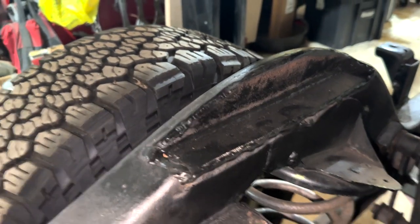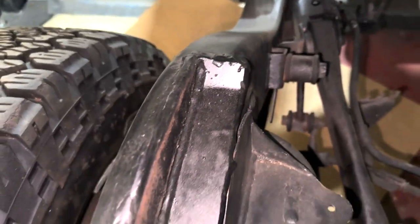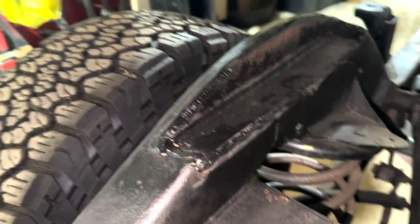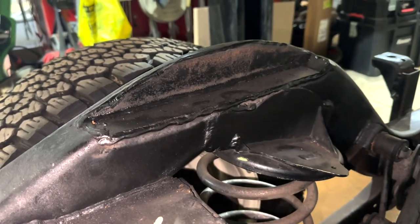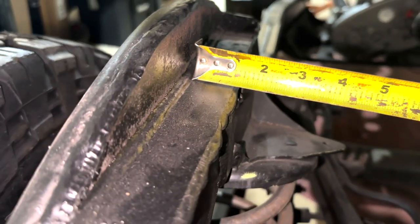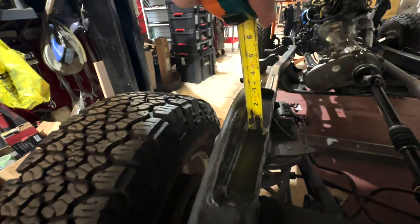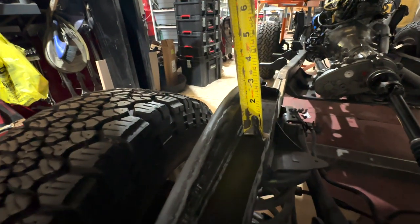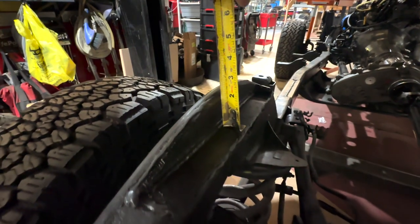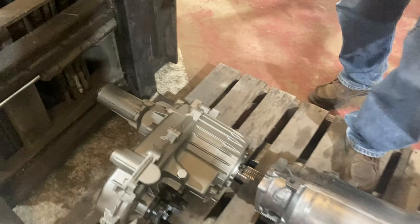We also went ahead and welded in the Jeep frame on each side where we had the clearance for our body to fit inside the Jeep frame. A lot of comments in the last episode asked about the dimensions — it was about an inch and a quarter L-channel and the upright part was about two inches. So if you guys are doing this at home, you can see what you need to do: cut a piece of L-channel and weld it into place. Really easy way to do it.